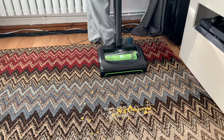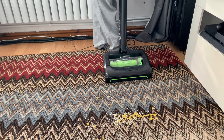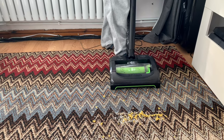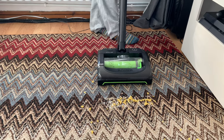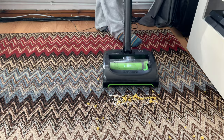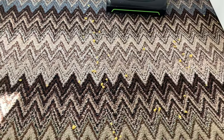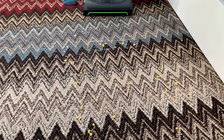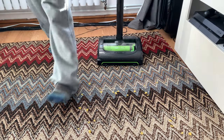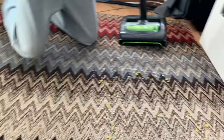Now this one, I never paid full price for this. If I had to pay the £250 full price for the Canine, I would probably be very disappointed with it, to be honest with you, because there are lots of machines you can get for the same sort of money. So as you can see, it is technically a very high-end carpet sweeper at the end of the day. But it does do a good job. As you can see, it did a good job with the brush roll in it.